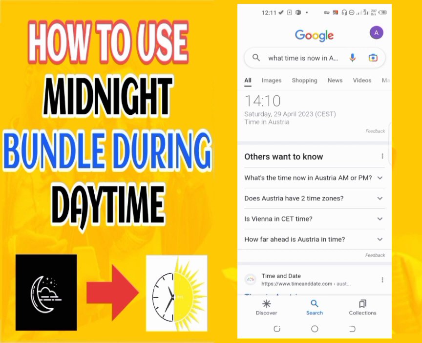So if it's 8 o'clock and you set it, anytime you have to check the time in Austria. So it's from 9, 10, 11, 12, 1, 2, 3. Right now it is 2:10, so we have about 40 minutes to go. When it's 3 o'clock in Austria, the midnight is off. You cannot access it with it.